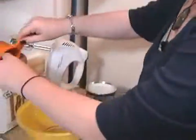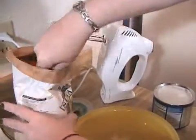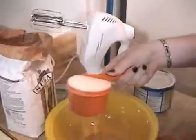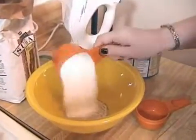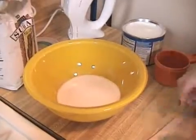So you're going to go ahead and measure out your sugar. And you want to make sure you get it nice and level to make the measurement exact. So we're just going to go ahead and dump that in our bowl. So that's our 3/4 cup of sugar.